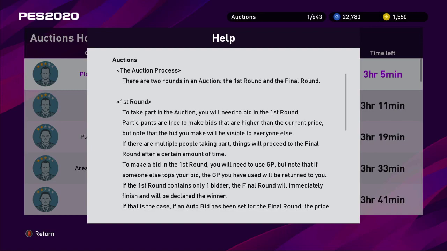If I bid in the first round, say I bid 2,000 on some agent, the agent expires, and no one else bids on it, I'm the only bidder. Then I get that agent right there. There's no final round. Boom. It's mine. I can take it.